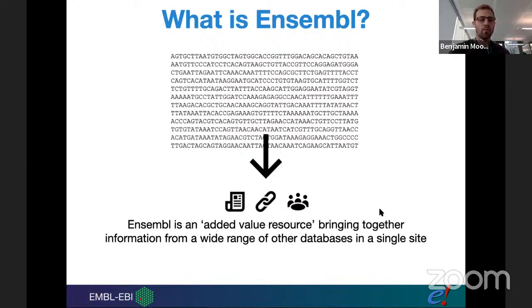On top of that, Ensembl is an added value resource, meaning that we also bring together a wide range of information from other databases as well. So we draw in information about genetic variants, clinical associations, literature citations, and we bring those all together and present them through one website.